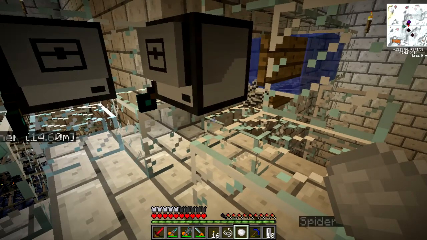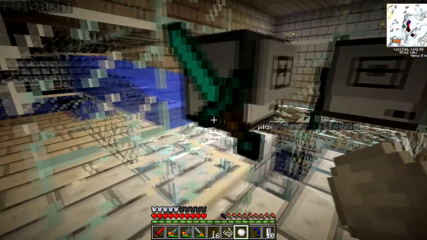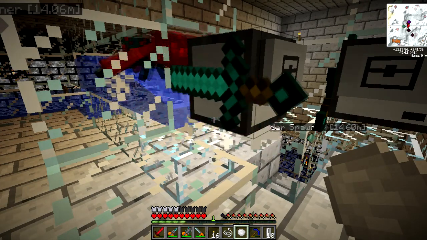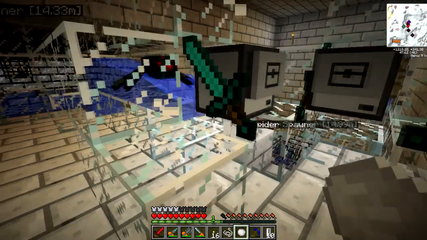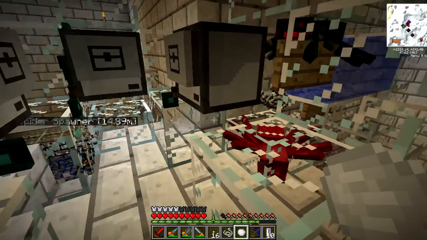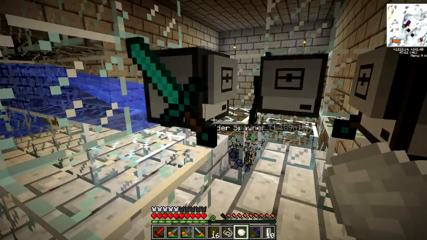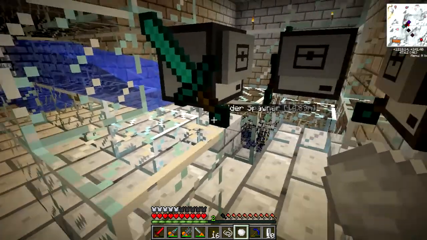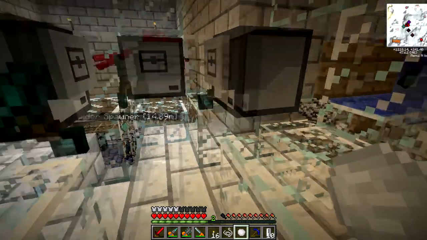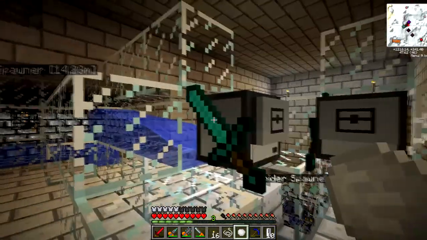These aren't actually half slabs. These are the redstone equivalent of half slabs. What you can do is combine the half slab with a thinner block, and it creates a slightly thicker block, which can then be used in place of a half slab. And the spiders can't actually get through there. It's too narrow for them, but the experience can come out. So it works pretty good.